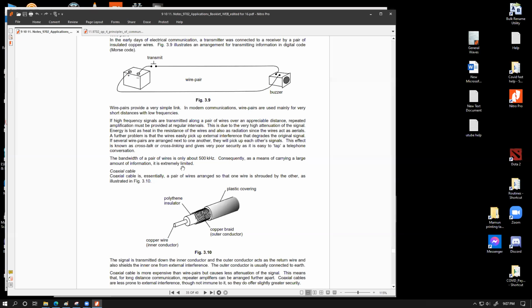So wire pair is a very cheap option for very short distance communication, where you are not going to be using it for a very large amount of data transfer. That's what the wire pair can be used for. Like I said, for the intercom of a building. Even if all the people are talking at the same time, you cannot produce a lot of data on this channel. So for internal communication of an intercom, a wire pair combination works.